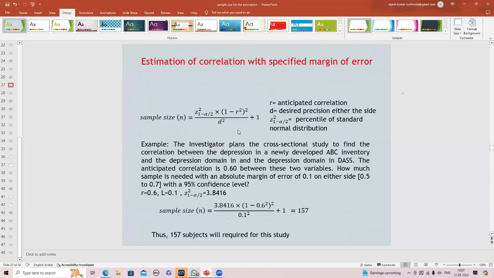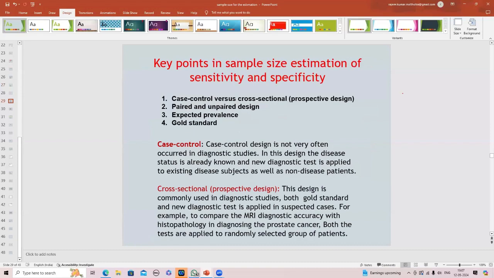Now, Dr. Dharmender, we can proceed to hypothesis testing, or wait for some queries. So we can take some queries for 5 minutes, and after that we go on. If any participant has a query related to these two software, they can ask. Yes, you can unmute yourself. There are some queries in the chat box also, sir. One second, I will see the chat box.